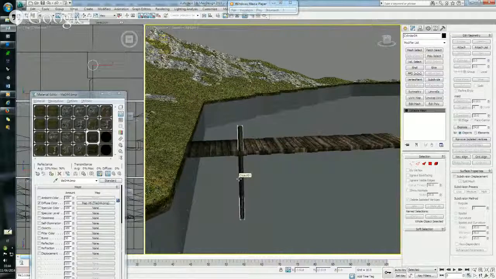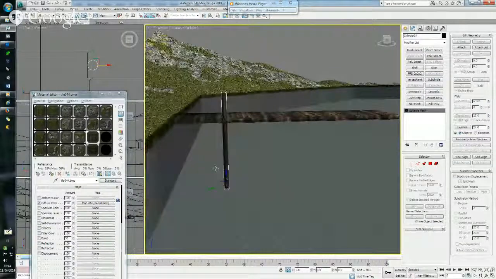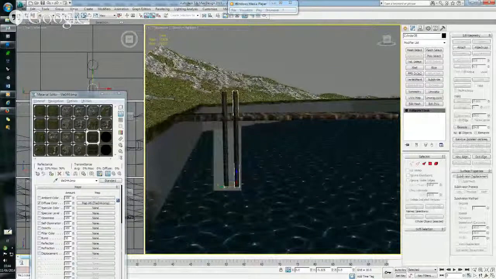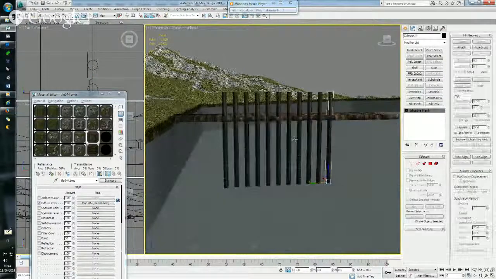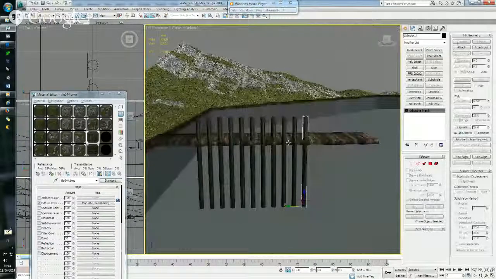To duplicate this cylinder, I could choose the easiest method, which is simply to drag this cylinder as I want and make, for example, 10 copies, 10 instances, and it does this effect.